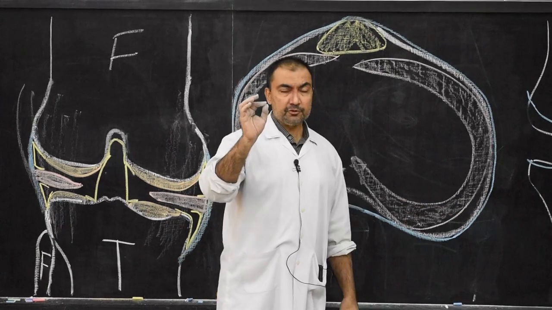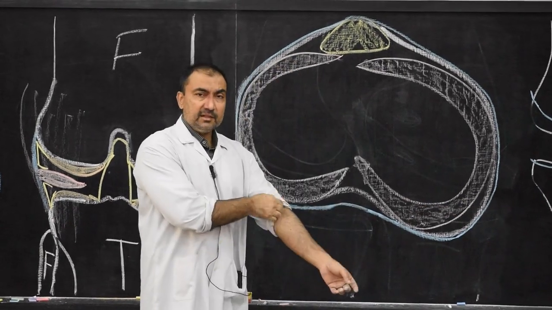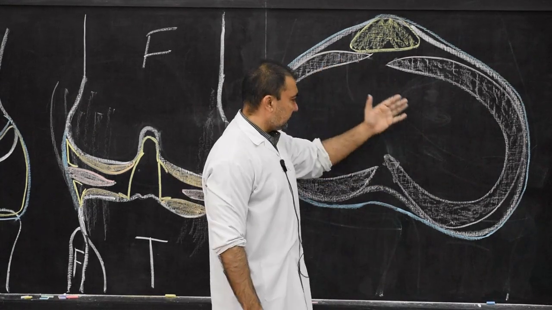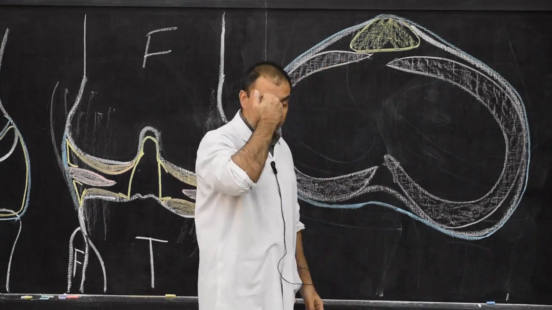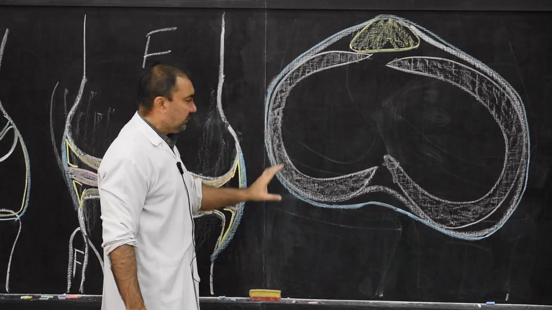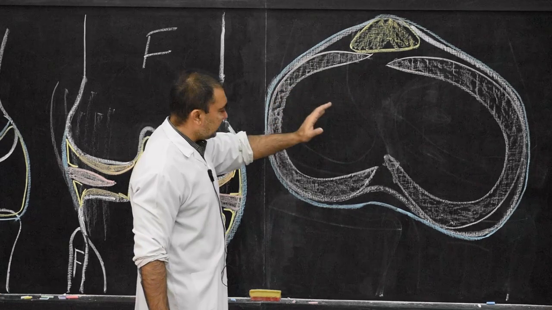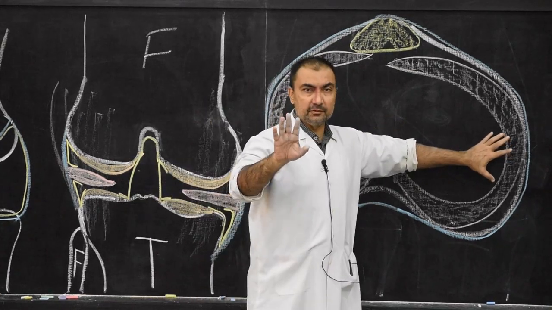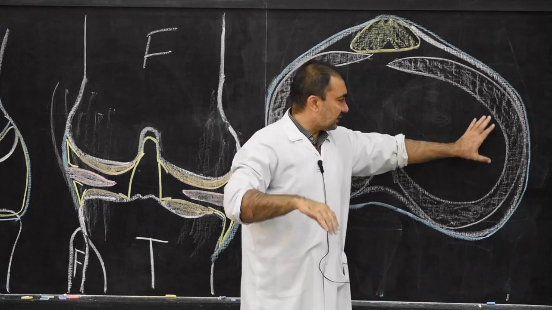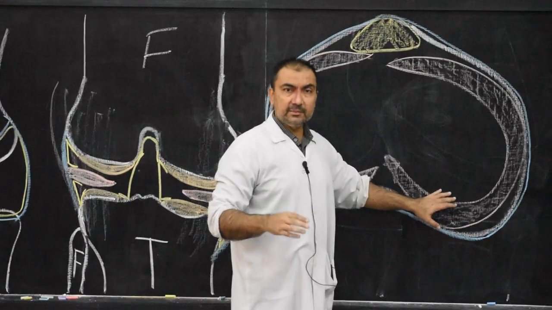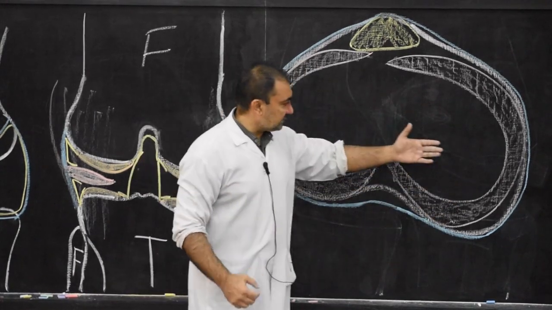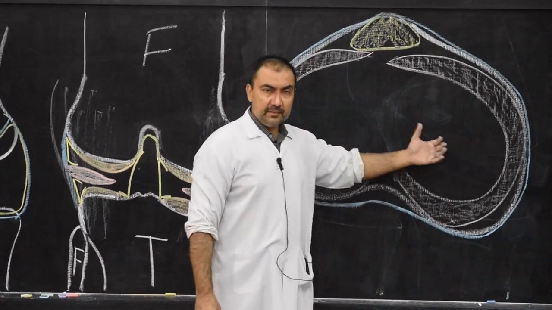Now we need to show synovial membrane. This synovial membrane is reflected in the horizontal section of the tibia in such a way that it will cover the inner surface of the capsule. Remember, it will not cover the superior or inferior surface of the semilunar cartilages. No. It will not cover articular cartilage as well as the semilunar cartilages. These semilunar cartilages are nothing but menisci. The medial semilunar cartilage is medial meniscus, the lateral semilunar cartilage is lateral meniscus.